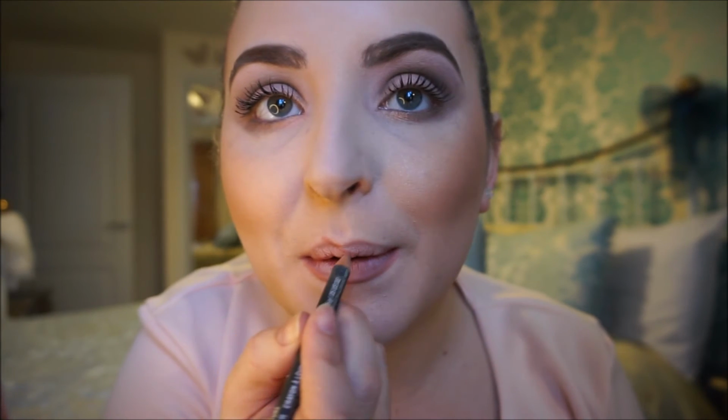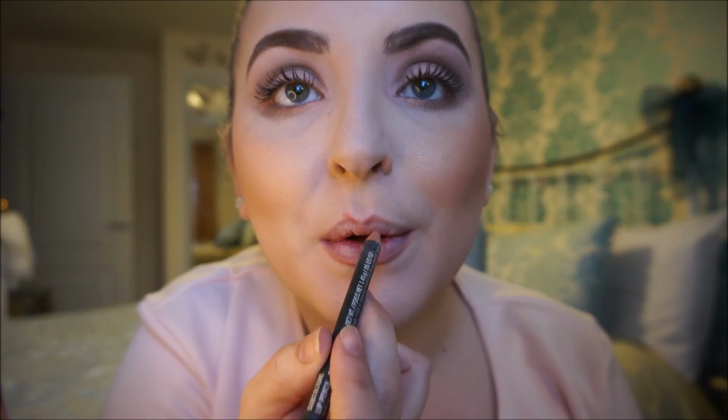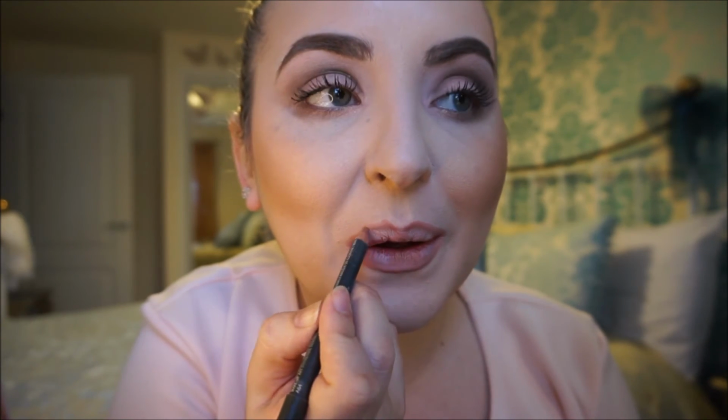Now I'm doing my Cupid's bow. All I do is I draw a kiss around my natural lips. See? Just across. And then that creates the template for me to bring up the corner of my lip round to that top point of the Cupid's bow. Most people fill in their Cupid's bow, but I really like mine, so I try and not take it away. I don't like the round arch lip. I like a strong Cupid's bow. My lips are so uneven, so it's kind of hard for me to get bigger lips because I have to make them even as well.